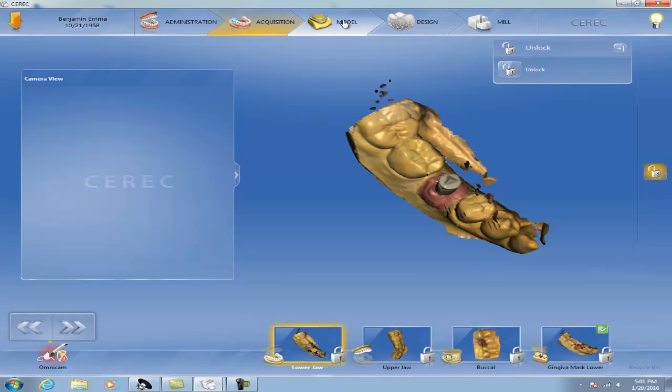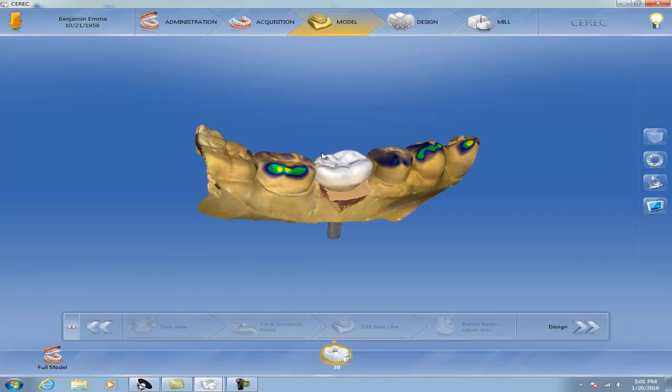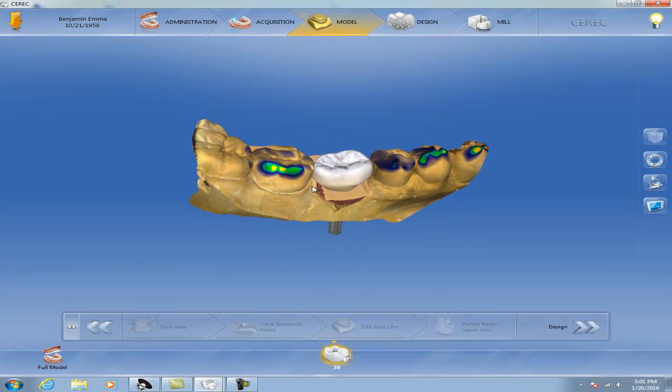What's the difference in this case? As you can see here, the difference is that when we clean the scan body in 4.3 software, a small screen pops up and asks us whether we use a gingival mask or not.